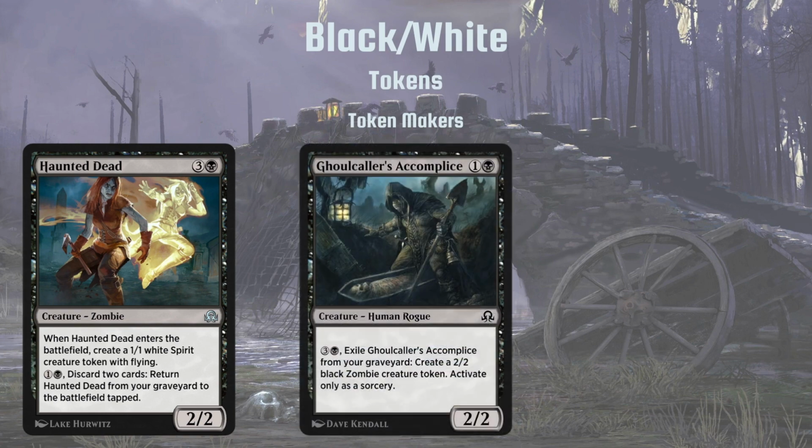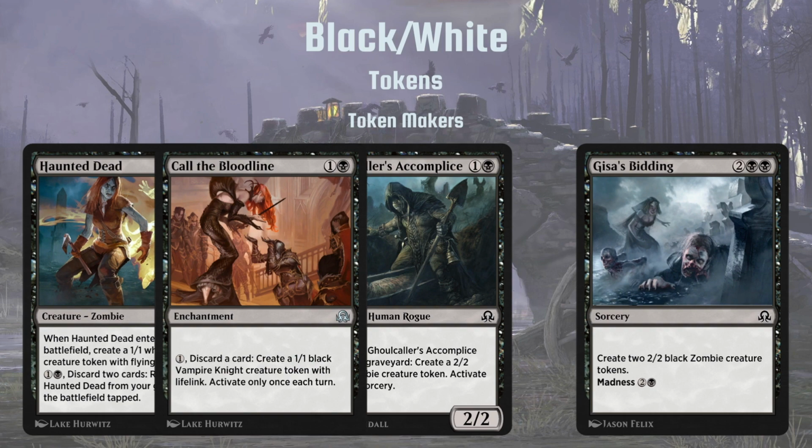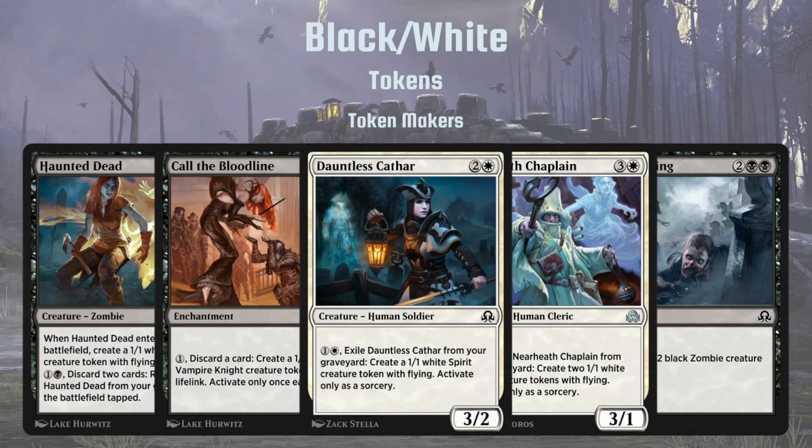Ghoul Caller's Accomplice can be exiled from your graveyard to give you a zombie token. Gisa's Bidding can make 2 zombie tokens with 1 card. Call the Bloodline can continually make zombies at the cost of cards in your hand. Nearheath Chaplain can exile from your graveyard to get you 2 flying spirit tokens. And Dauntless Cathar can also exile from your graveyard for another spirit token.